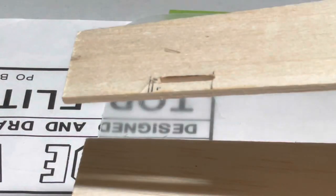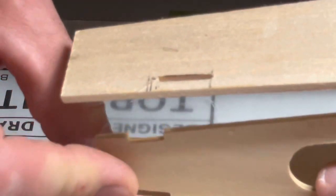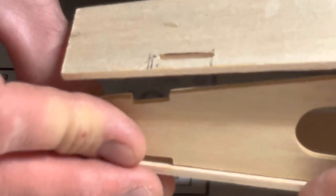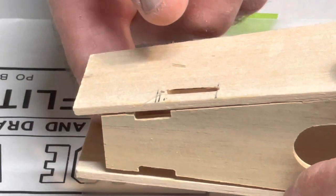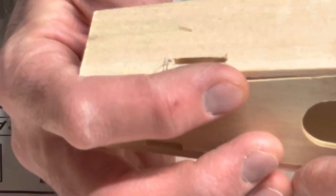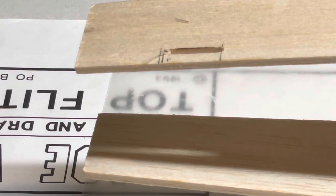Push rod exit made. Now, since this goes in, I'm going to kind of place that. Okay. That is pretty darn good.